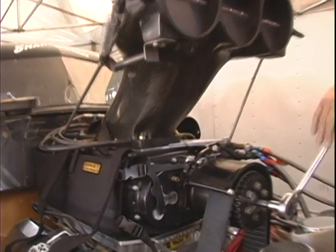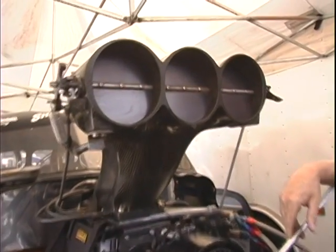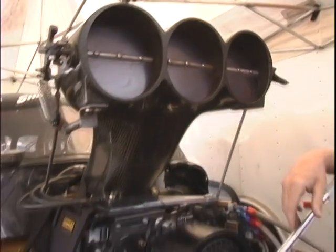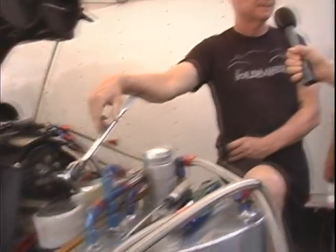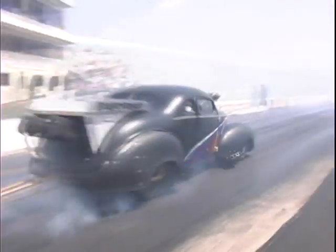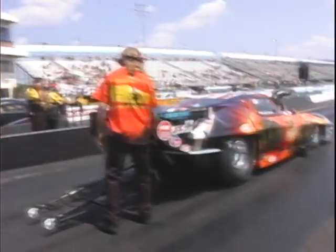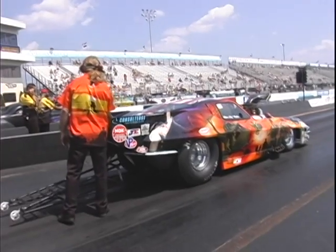This is a Mike Janis blower, hat, combination, pistons, rods, Hemi crank in this thing, Hemi flywheel, of course, and we're looking to get this thing down the pike. Yeah, that's great. You're doing a great job. I mean, yesterday I watched you tear off a nice pass, and when everyone wasn't making it down, you seemed to find your way down the track. Hats off to you on that driving job.